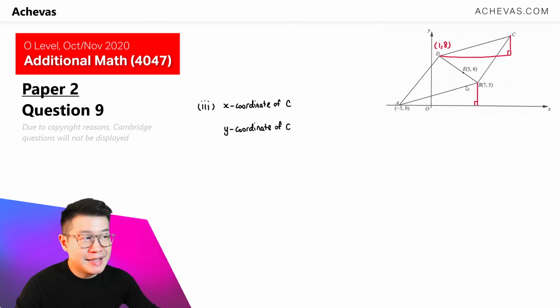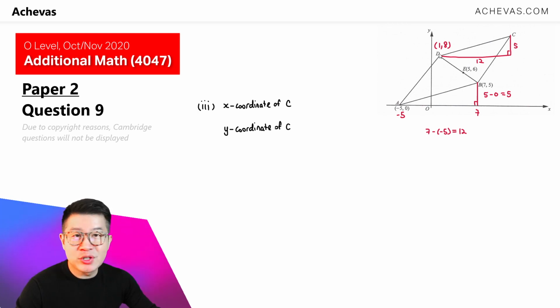These two triangles are actually congruent because these are the sides of a parallelogram. So they have the same length and they have the same slope. That is why these two triangles are supposed to be congruent. Making reference to the coordinates of D that we have found in the previous part, we are going to find the length, which is going to be the same as this length, and this length, which is going to be the same as this length. For this length, we are looking at B, which has an x coordinate of 7, and here there's an x coordinate of 5, which means that this length is going to be 7 minus 5, which is equal to 2. And this length is going to be 5 minus the y coordinate here, which is 0, which is equal to 5. So we are seeing this as 2, we are seeing this as 5 since they are congruent to each other.